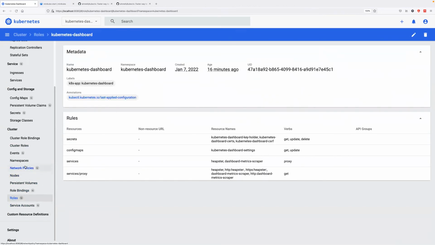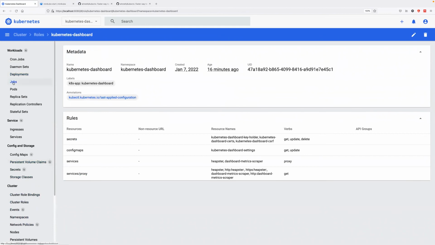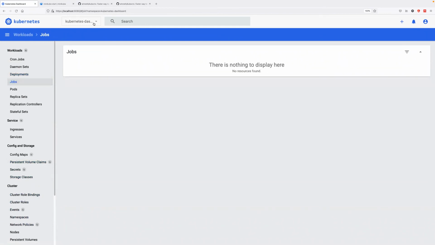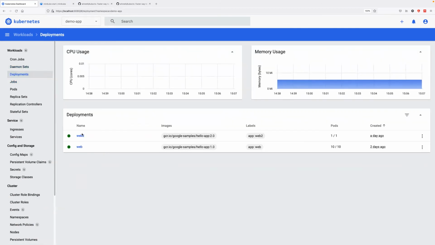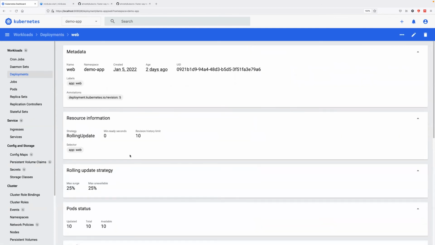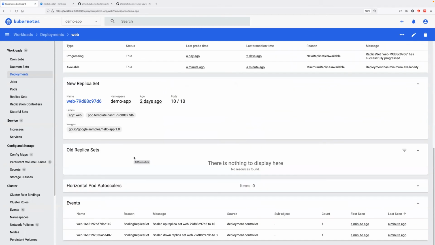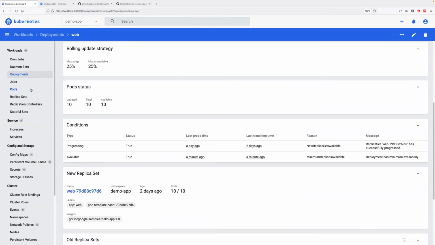Okay, so you can explore all these things from your dashboard. Jobs, we don't have anything in jobs. Let's go back to our demo app and then click on deployment. So we have 2 deployments, and then the memory usage and then the CPU usage. You can see all of them here. The image that I'm using is coming from Google Container Registry. So if you click on it, you see all the pod requirements.